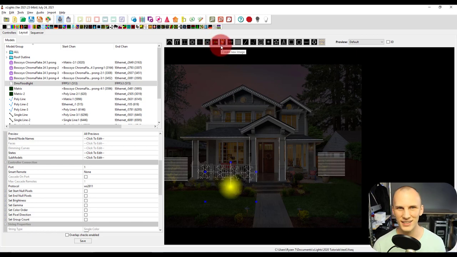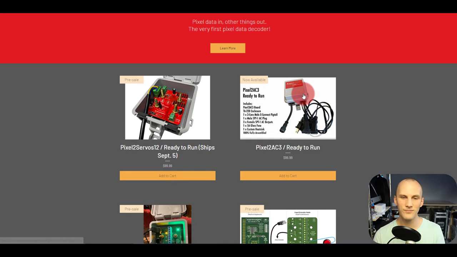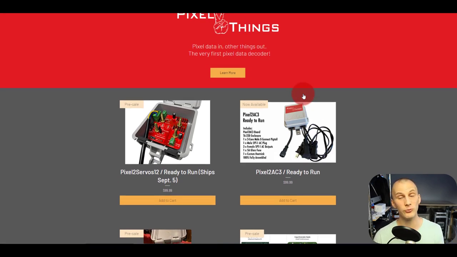Next way to get non-standard items to work within xLights is Pixel2Things. David Pitts makes these items, and they come through Experience Lights now. And Pixel2Things is a really cool concept and one that we keep seeing more of. In fact, I saw another company recently that had a pixel-to-fog machine set up. It was not from David Pitts' company, but it worked with a lot of the popular fog machines out there. But the Pixel2Thing, getting ahead of myself here, is a really cool way to be able to set up all sorts of items as a pixel in xLights.